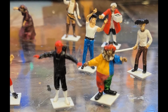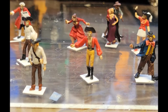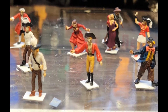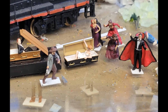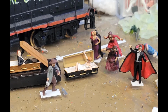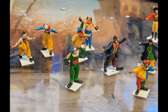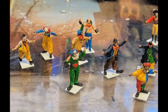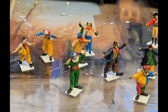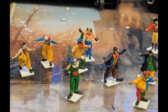Well, there we got Beelzebub himself, another clown, and some of our pirates. You can see how they're taking shape. Here's my vampire set. I've got plenty of them to have fun with. And then here is the clowns on the left-hand side. I'm trying to do a Pennywise figure. I don't know how well that turned out. But anyway, we'll find a place for him on the new layout.